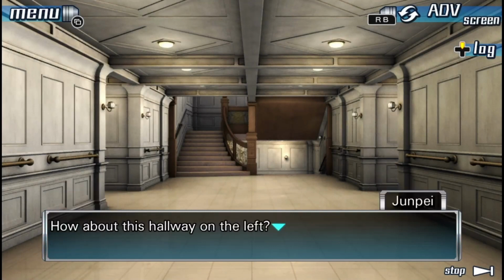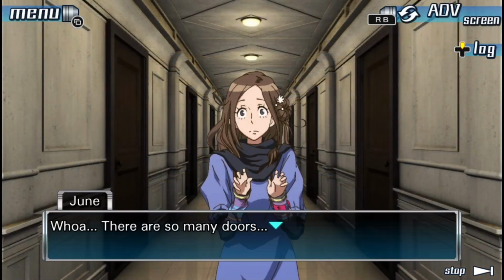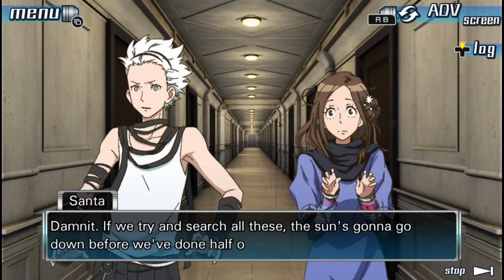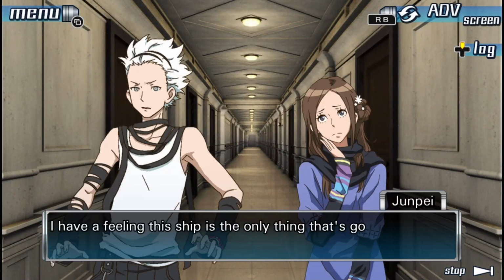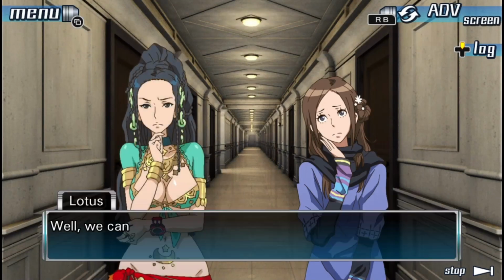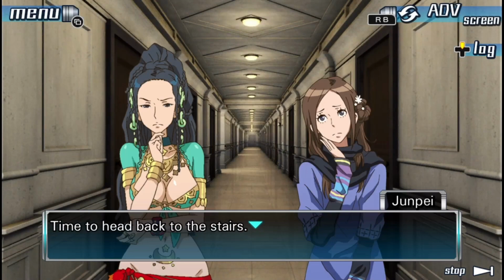How about this hallway on the left? Whoa, there's so many doors. Damn it. If we try and search all these, the sun's gonna go down before we've done half of them. I think the sun already set. I have a feeling this ship is the only thing that's going to be going down anytime soon. That's even worse. Well, we can come back to this hallway later. Let's check the hallway on the other side, shall we? Time to head back to the stairs.